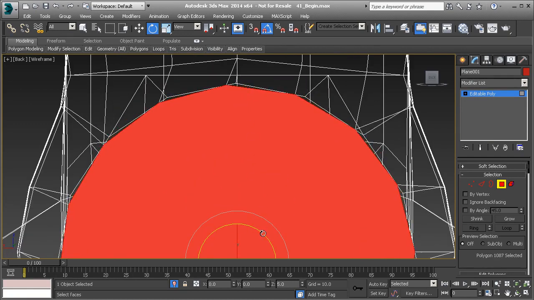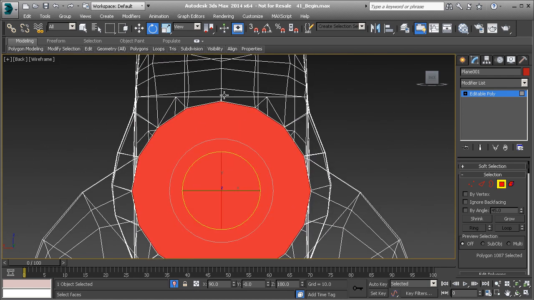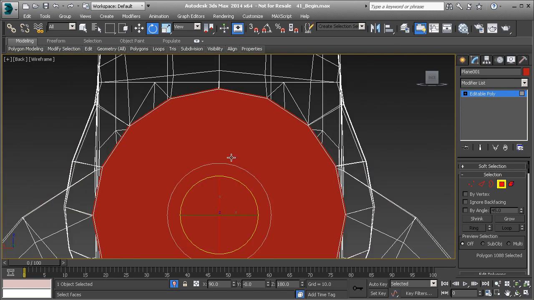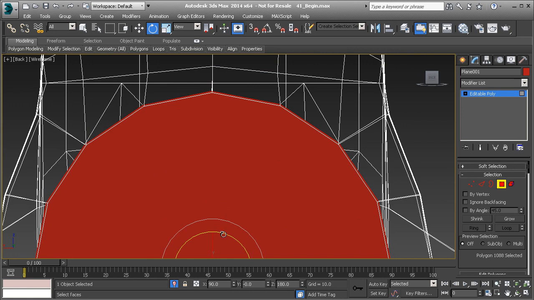So let's rotate that. You'll see that our snapping is on right now. So what I'm going to do is I'm just going to go ahead and turn that snapping off and rotate that. And what I want is that vertex right down the center at the top. I want it to be straight up and down. Same thing with this one along the back. You can kind of click on that there. I want to be nice and straight, so we'll have to just rotate it just a little bit.